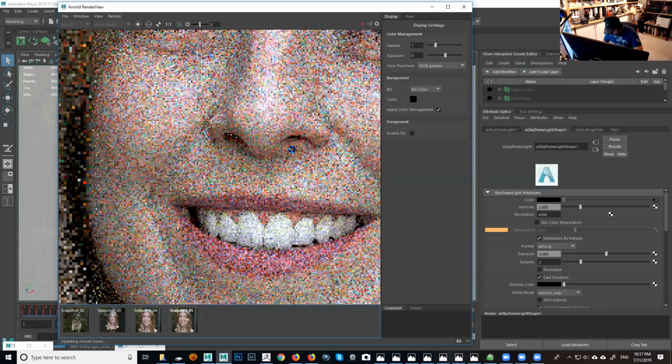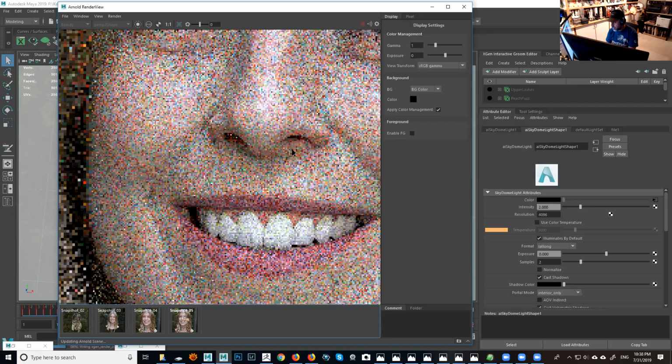Yeah, I think in the past I did the regular way of doing the teeth separate from the gums, and I thought this was a good test to see the advantages I would have doing it this way. The first one I can think of is painting maps and stuff like that. It's just one straight pass. The second one is there are no artifacts concerning scattering. In the past, before I used Arnold, trying with other stuff, I always had some kind of darker areas showing up in the overlap between the two surfaces.